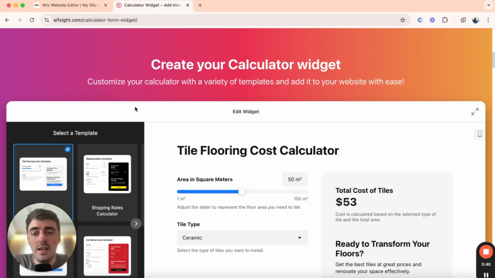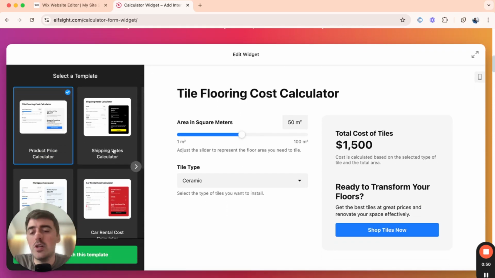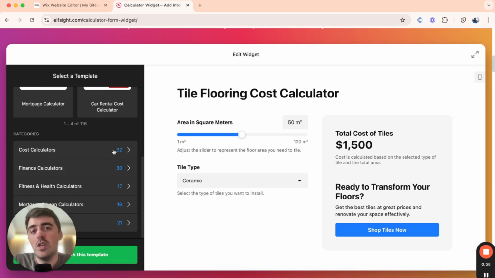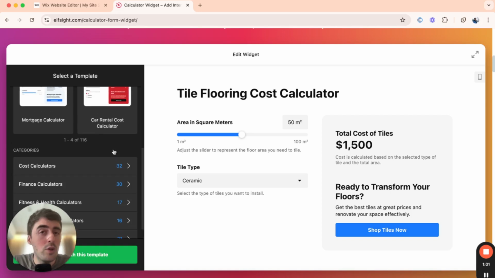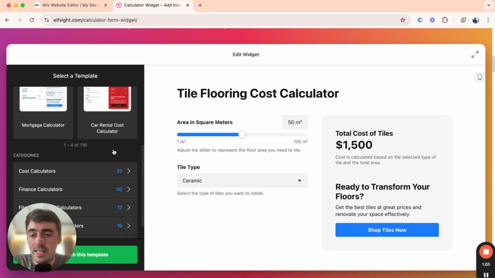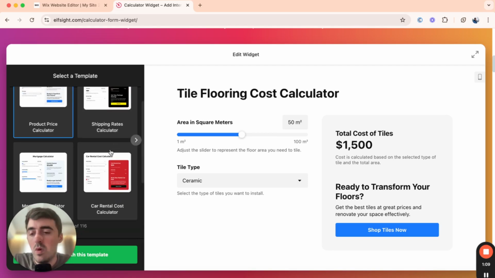Then you'll be taken to the Calculator template section. As you can see, there's a bunch of different calculator templates you can choose from, and at the time of recording this video, unfortunately there isn't a pre-made stamp duty calculator, so what that means is that we need to make it ourselves. However, depending on when you're watching this video, there may already be one, so feel free to have a look around and see if it's there. However, in this particular case there isn't one, so I'm going to show you how to create one from scratch.